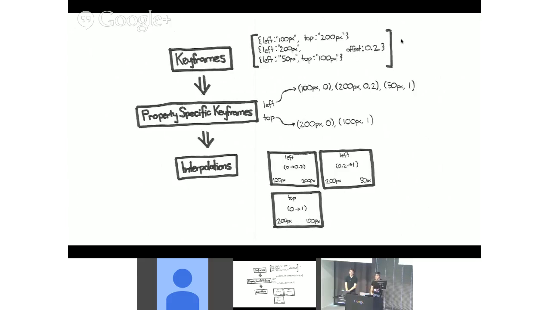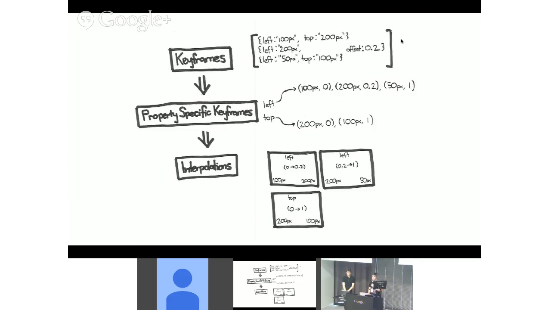So this demonstrates the process of converting keyframes down to interpolations. You can see at the top you've got something which is reasonably similar, or quite similar, to the @keyframes representation that you can use in CSS. Each keyframe optionally contains some or all of the various properties that are being animated. Some of them, but not all of them, may contain offsets that say where that keyframe falls inside the animation. And this is a good representation for authors, but it's a bad representation for computers. So we need to do a conversion and normalization to property-specific keyframes.